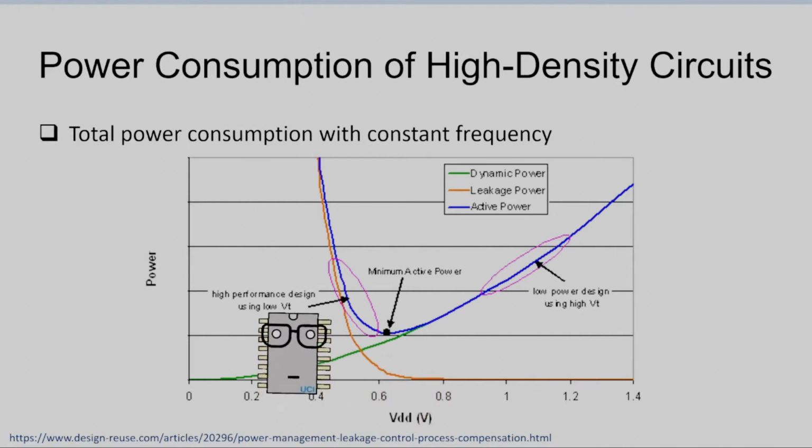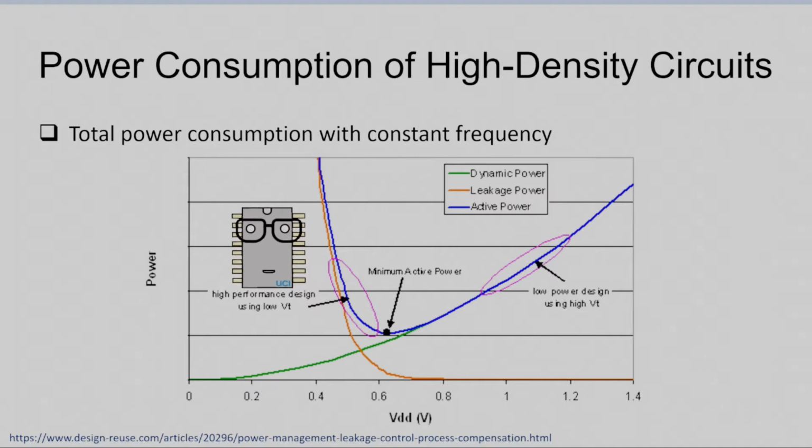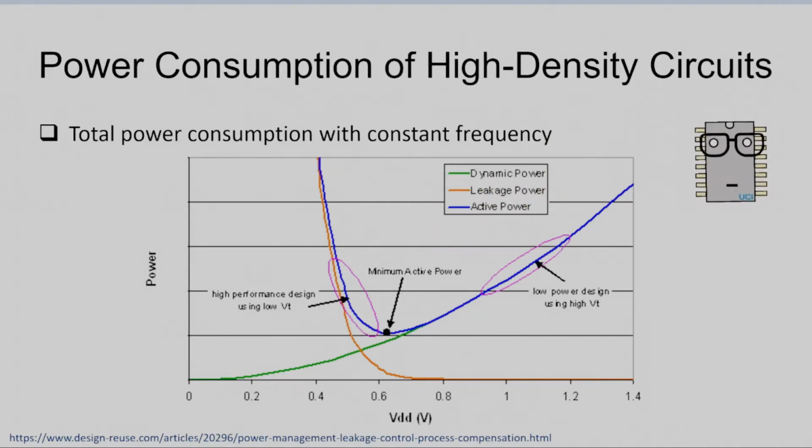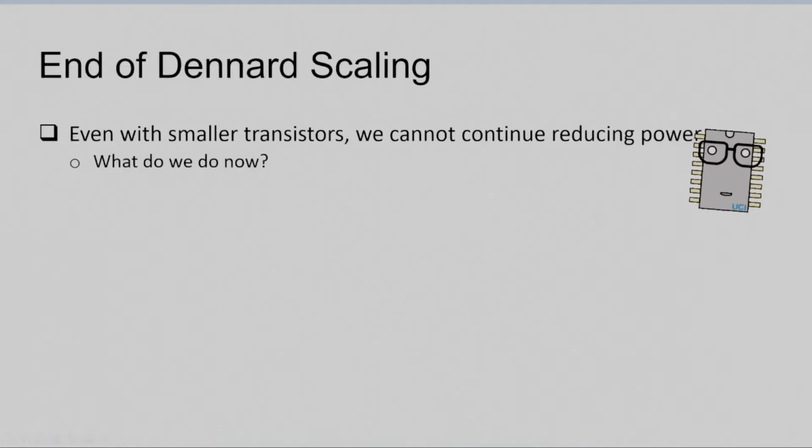But at some point, because of the inverse exponent in the leakage current, if we bring down voltage a little bit too much, static power consumption is going to exponentially increase. So there's a point at which we can achieve minimum power consumption by balancing the dynamic and static power consumption. But if we go down further, even if we could reduce the voltage level of the transistors as transistors become smaller, there's a point where it's not going to bring us any more power saving benefits. That is what's typically denoted as the end of Dennard scaling.